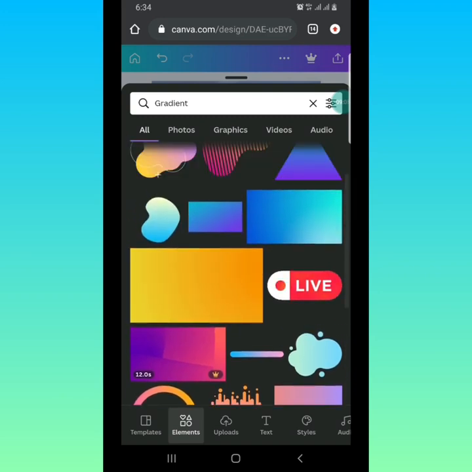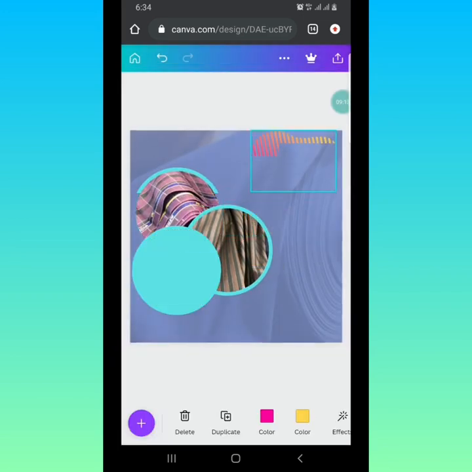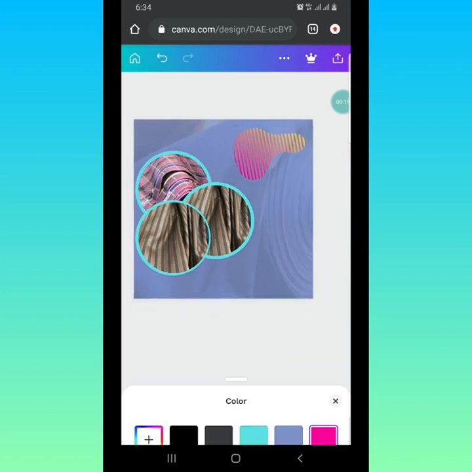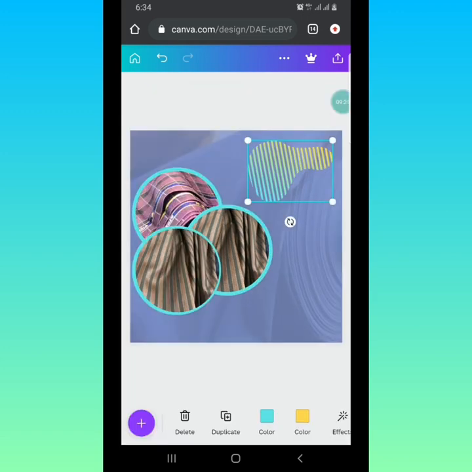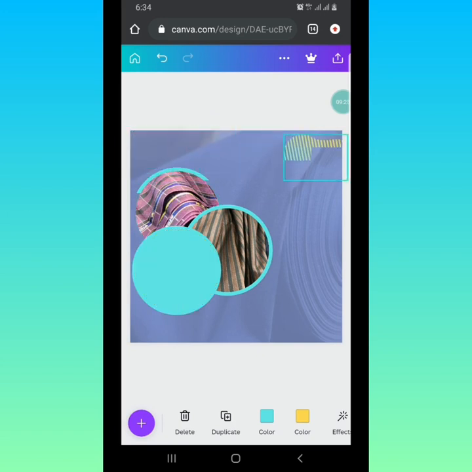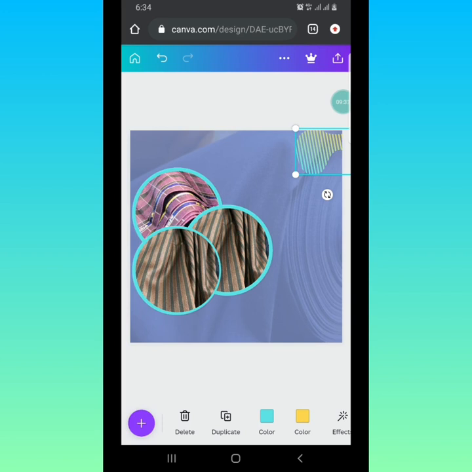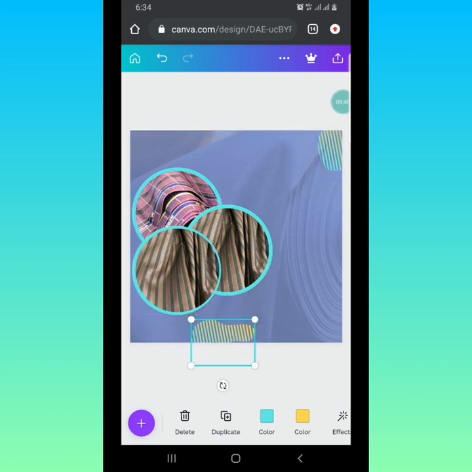So let me use this one. Okay, now I have the two colors there. I can decide to change this one to maybe blue, and I think this color really goes well. So I can place it here, reduce the size a bit, place it somewhere around this place, then somewhere around here, then probably duplicate it and place it somewhere around there also, just to add some more of this into the design. Then I just type whatever I want to type, and I make sure that the text I'm using is going to come out well.